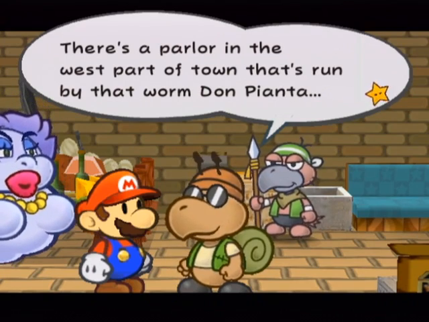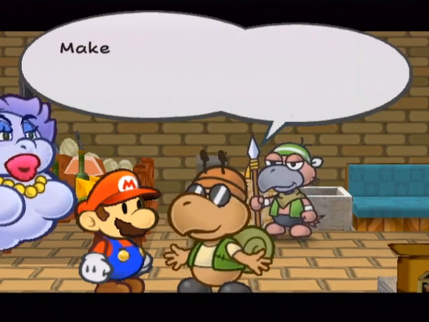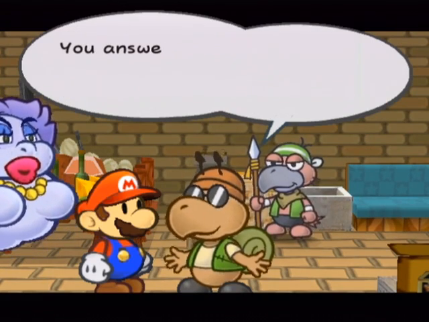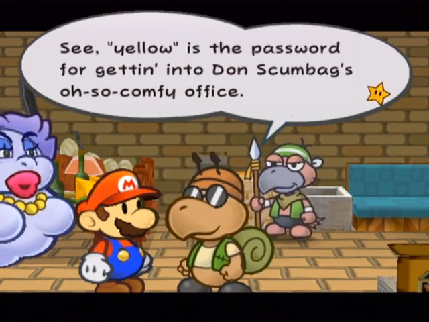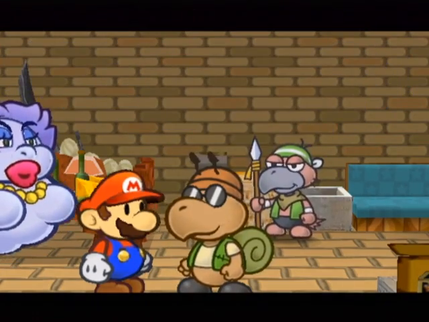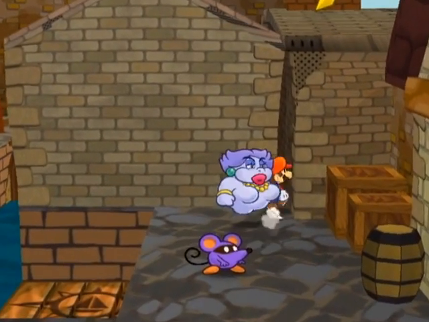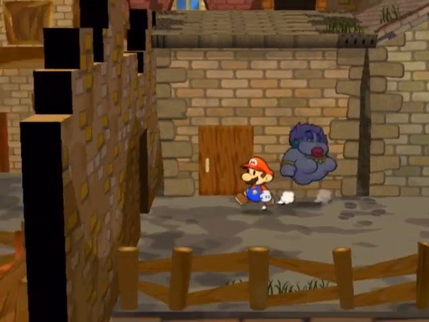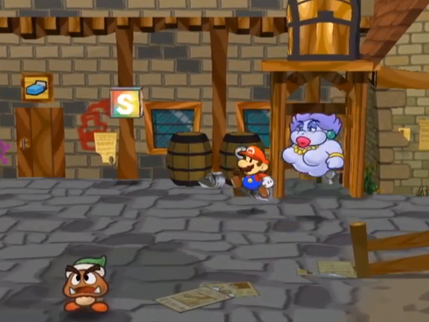So right here, he's telling you that there is a parlor slash item shop in town to the west. And if you couldn't tell, that's the reason why you have to get that contact lens side quest out of the way. Right now, he's basically telling you you have to buy a Dried Shroom and a Dizzy Dial in that order. And then there will be a boo. The shop owner will actually ask you a question, what's your favorite color? And if you say yellow, she will grant you access to Don Pianta. So that is pretty nifty. It's pretty great, actually.